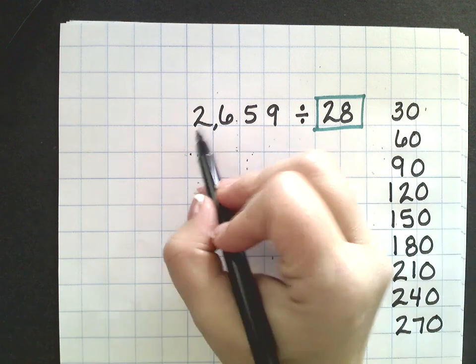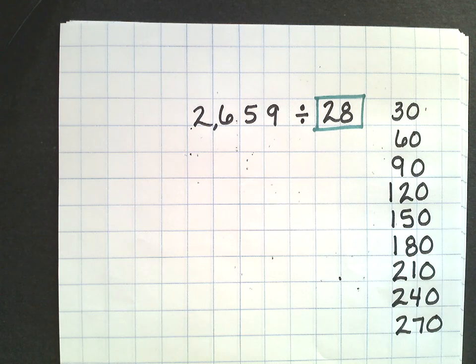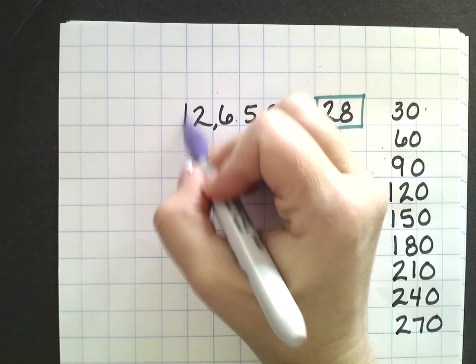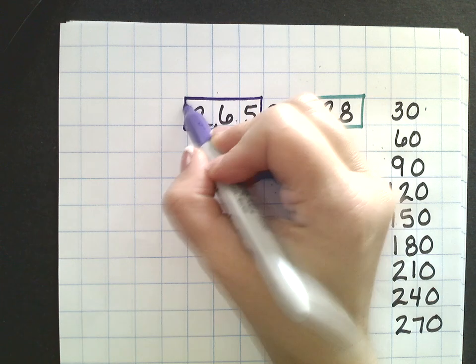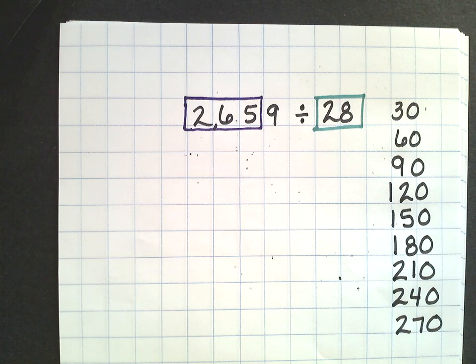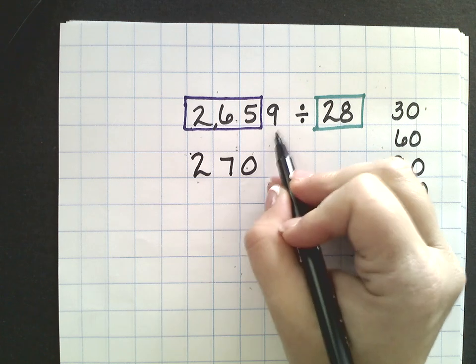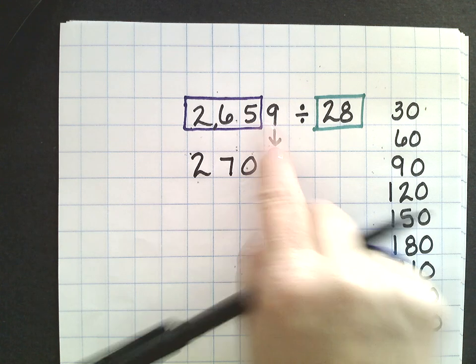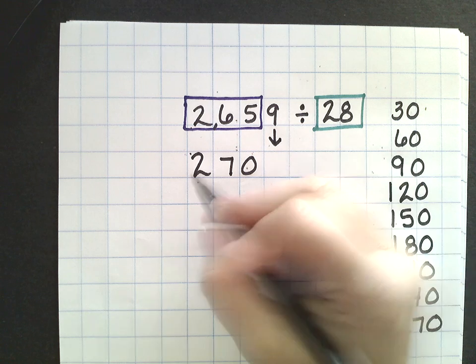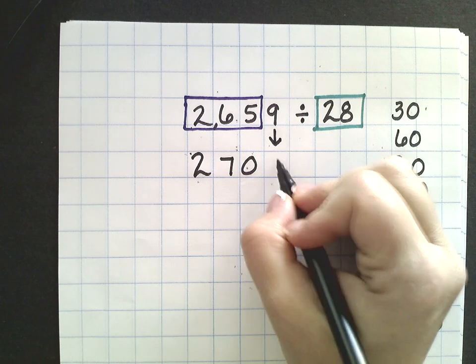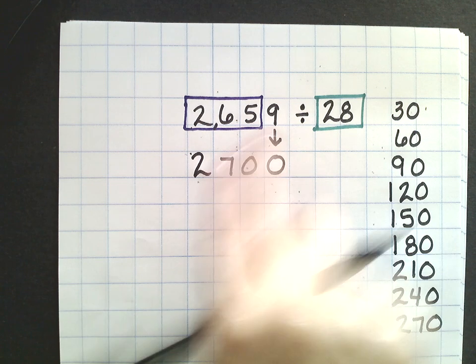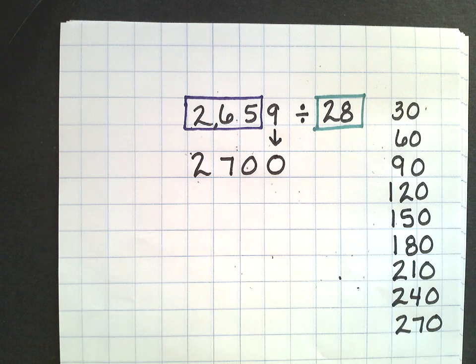So let's look at the first three digits. Let's see if we can get something close to there, going down our line. I'm noticing 240 and 270, which would be closer to 265. It would be 270. I hope that's what you're thinking. So this is 270, but we can't forget our leftover digit because we were in the thousands. We need to have that place value to the thousands. We wouldn't round 2,000 to 270, so that just becomes a 0.